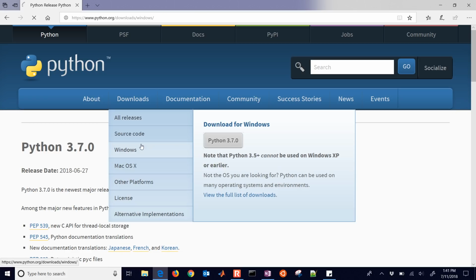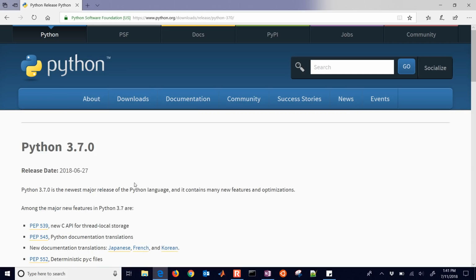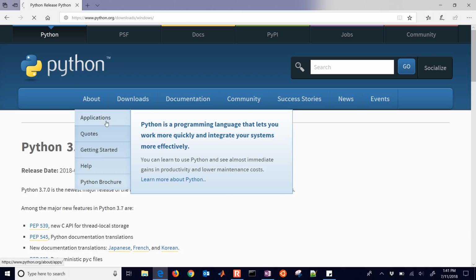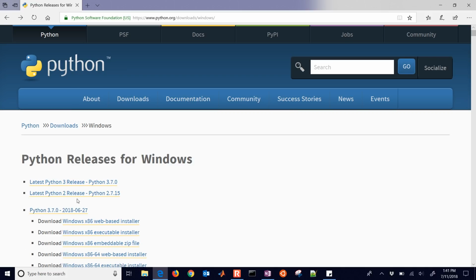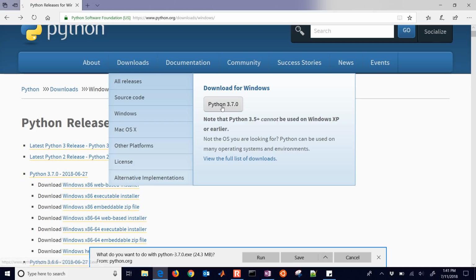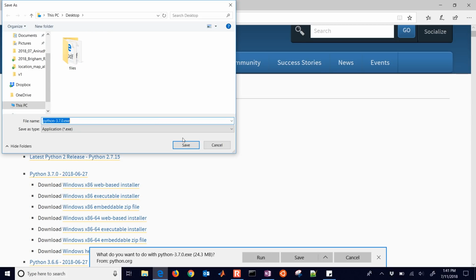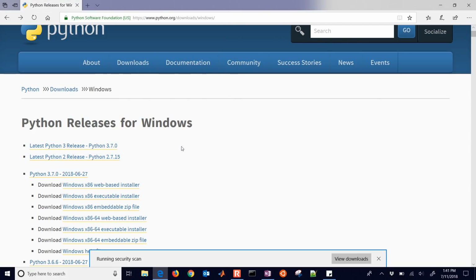The other thing you can do is when you come here to the link is just select it. You can go down, look at some of the release notes, etc. Or you can just come here to the executable installer. So I'd recommend getting this one, the executable installer, or by default just select this button and it will get the executable installer for you. Okay, I'm going to go Save As and put that somewhere where you can find it. I'm going to put this on the desktop.